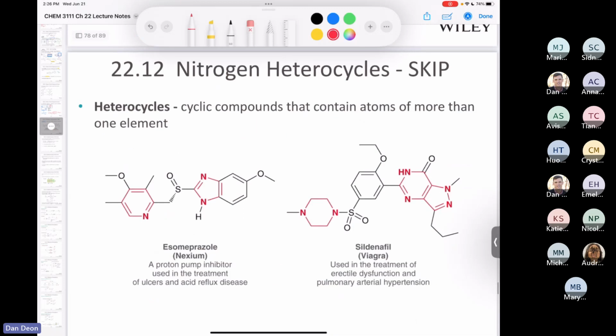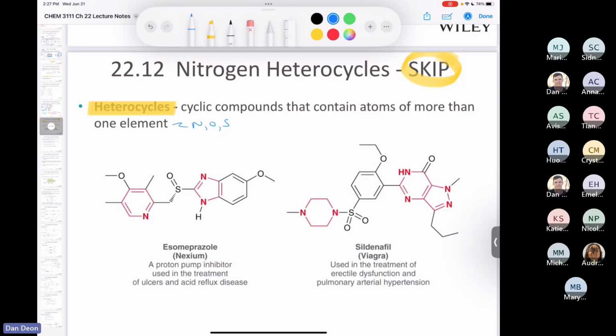The section on nitrogen heterocycles, now it says to skip it, and that's because we don't ask any of the heterocycle chemistry, but you should be aware of a heterocycle. A heterocycle is any kind of cyclic compound that contains any atom other than carbon, really. So most heterocycles have nitrogen, oxygen, or sulfur in them. And if you look at the list of the top 200 marketed compounds that I think I posted in an announcement, most of the prescription medications out there, the vast majority of them, have heterocycles in them.